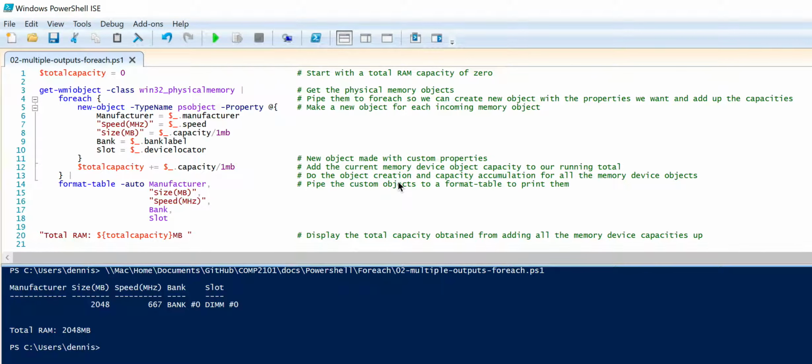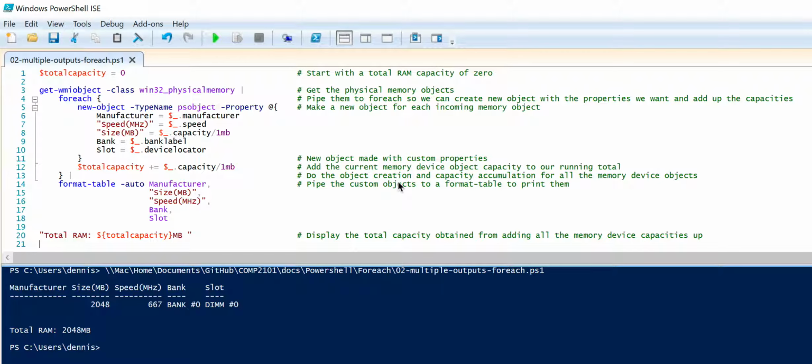In our previous example, we used the foreach command in a pipeline to run a script block against each incoming object from the pipe. That produced a set of new objects that we could then use in another command after another pipe, or store in a variable. That would be a foreach statement that produced a single output, even if it was a collection of objects.